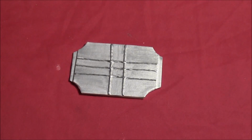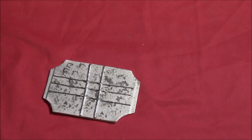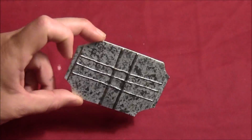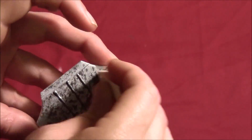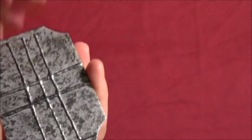And then you want to take either some darker silver paint, or I'm using metallic gunmetal gray here, and you just want to really sloppily dot on that paint. You don't want to fully cover it, you just want to do little dots all over the place on it. And while it's still wet, just take a napkin or a cloth and just kind of smudge across it so that it smudges your dots a little bit so they're not so cleanly cut. And it kind of gives it that aged metal look.